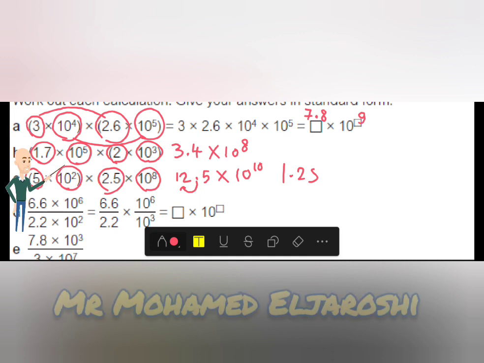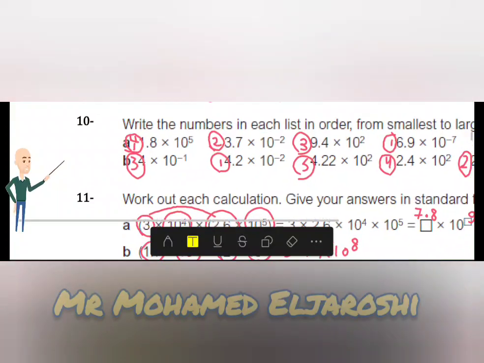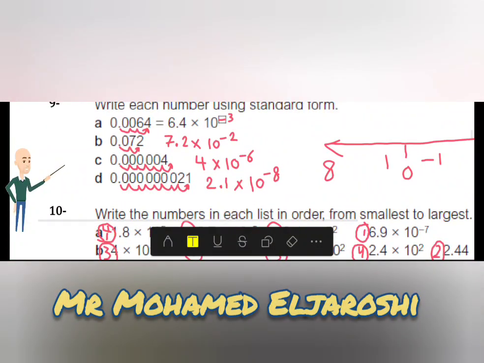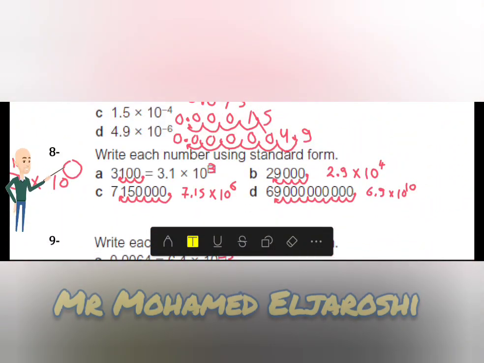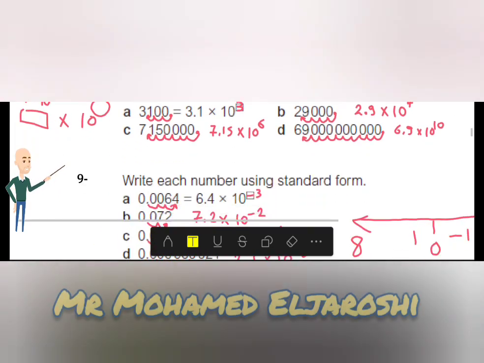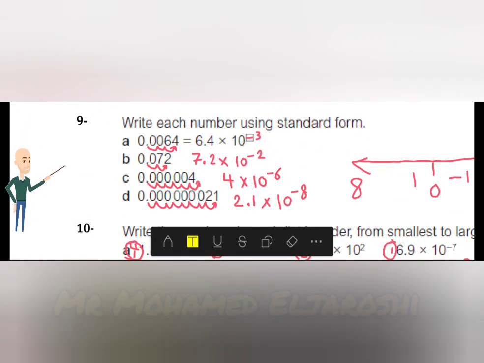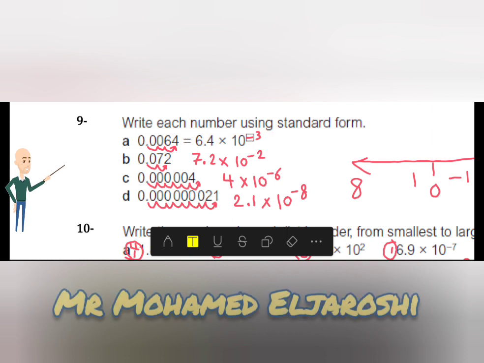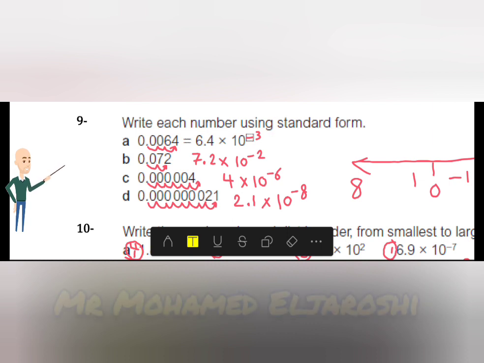Good job. It means I'm going to add 1 to the power, because when we move to the positive side, as we said before, let me show you. When we move to the positive side like this, it means I'm going to put a positive power. I'm going to add a power. Very good. And then if I'm moving to the negative side, it means the power is negative, or I'm going to subtract the power. Okay?